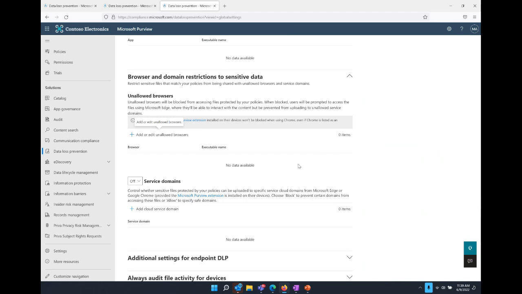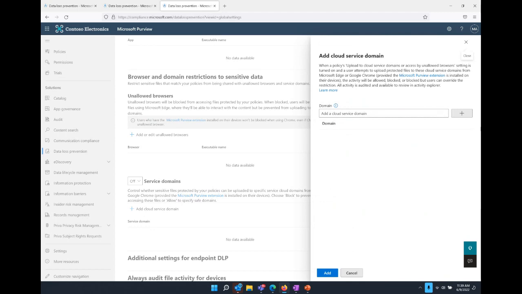So for example, you can decide, hey, I want all my users to be able to use any browsers, but I don't want them uploading files that have sensitive information to specific domains, such as Dropbox or their personal Gmail or their Google Drive. And so here you can add cloud service domains that you want to block.